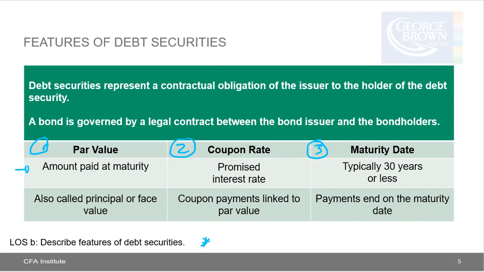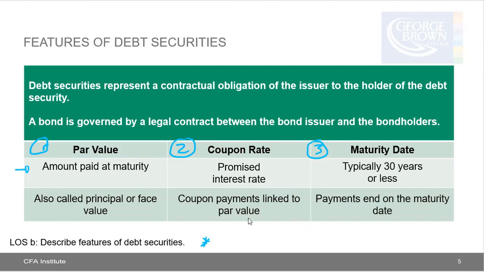The use of the term coupon rate also helps us prevent confusion between the promised interest rate on the bond and the interest rate in the market. Coupon payments are linked to the bond's par value and the bond's coupon rate. The annual interest owed to the bondholders is calculated by multiplying the bond's coupon rate by its par value. For example, if a bond's coupon rate is 6% and the par value is £100, the coupon payment would be £6.